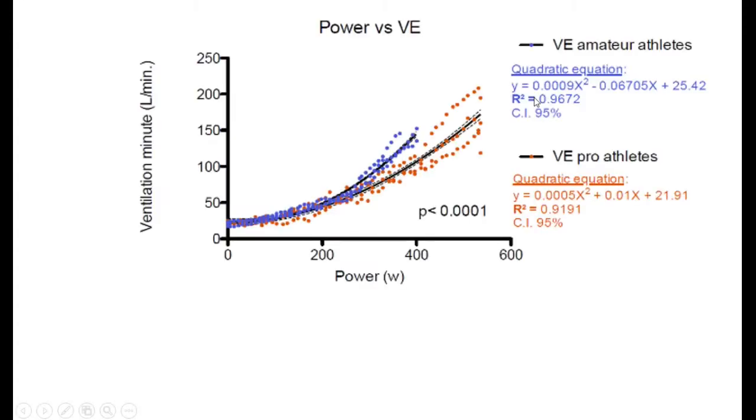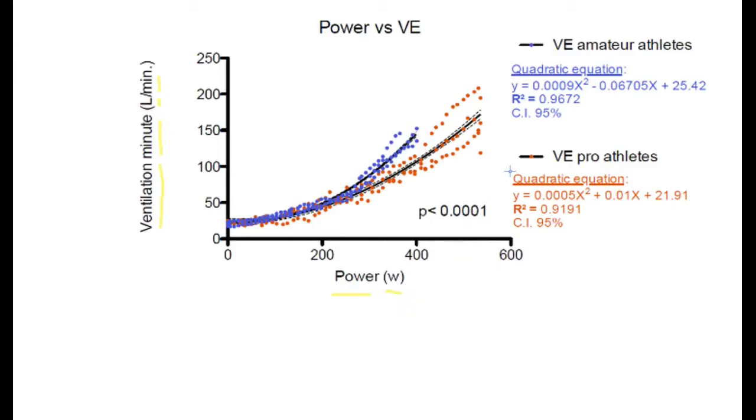Good morning everyone. In this video we're going to talk about muscles, and we're going to see the links between muscles and respiration. The first thing we're going to study is the impact of training on the production of power. We're going to have a look at this graph here. On the y-axis we have ventilation, which is in liters per minute. On the x-axis we've got the production of power in watts.